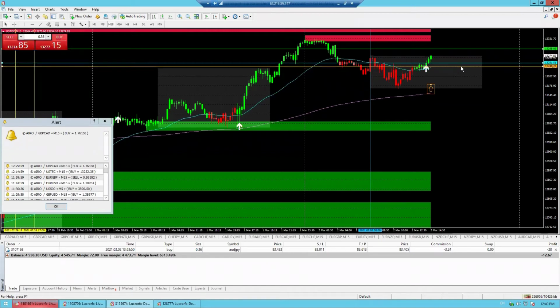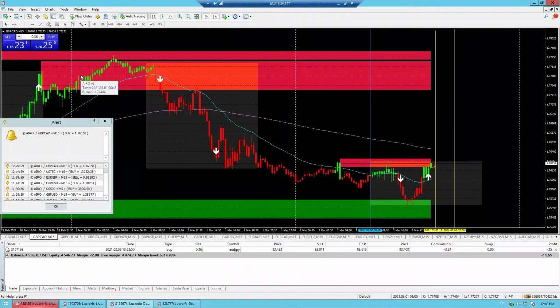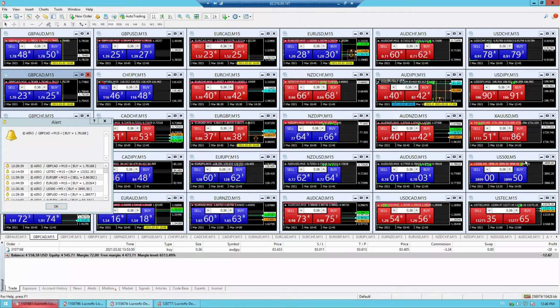Philip says there's a US CAD on the 1 hour. We're talking about a swing trade on that one while we're waiting for alerts. Yeah, we can take a look at it. Before I do that, I want to double check. There's a British CAD. Let me just take the British CAD real quick. That's right in the down zone, up arrow. We already looked at that one. And the other one was US CAD on the 1 hour.